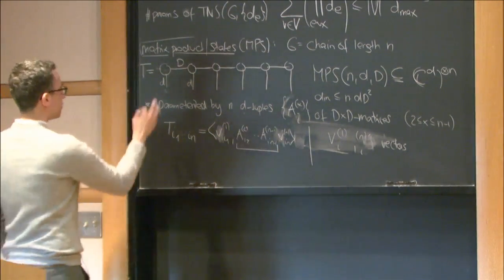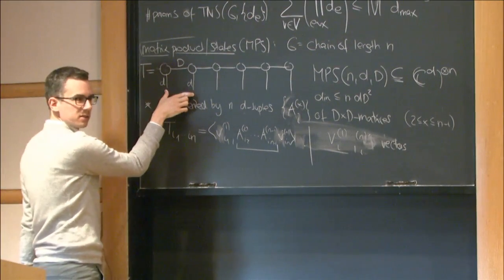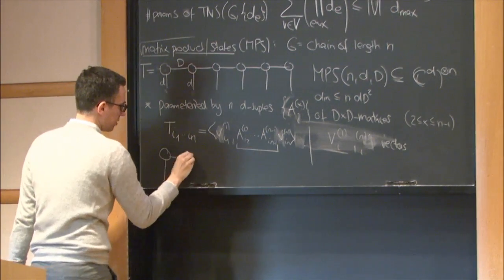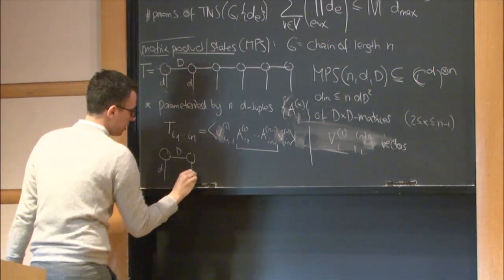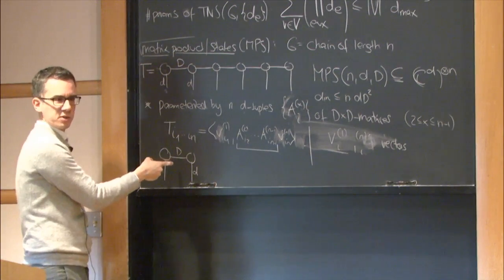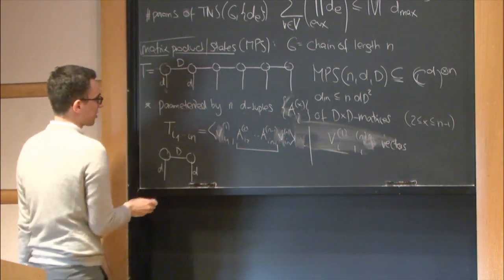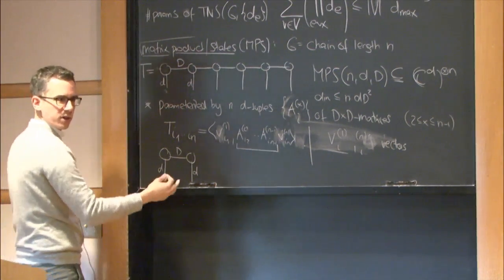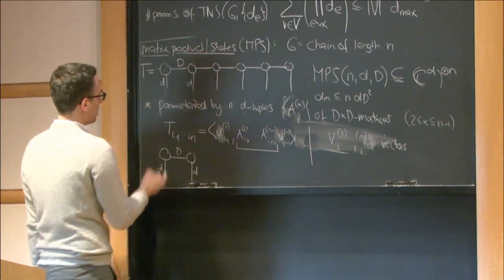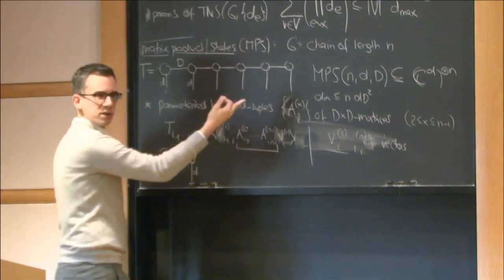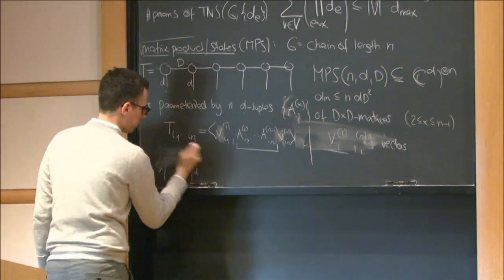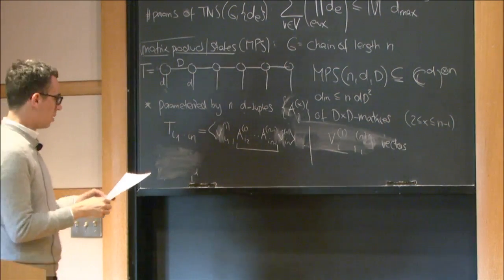If we've only 2 of these sites, so suppose we only have 2 of them, like this, D, D, D. Then we're looking at a little d by little d matrix whose rank is bounded by capital D. Okay, so these are sort of these classical objects. And you could think of this as a generalization, right? It's generalizing tensor products to some slightly higher rank. But the rank is enforced locally. It's not like a global bound on the tensor rank or something like this, naively. Okay, so that's that.